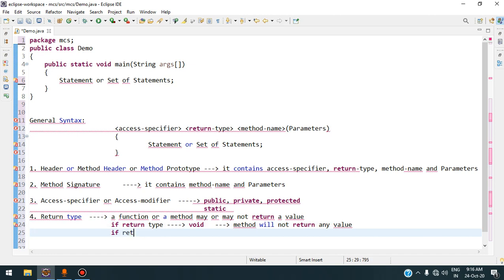If the return type is not void, then what are the other possibilities?